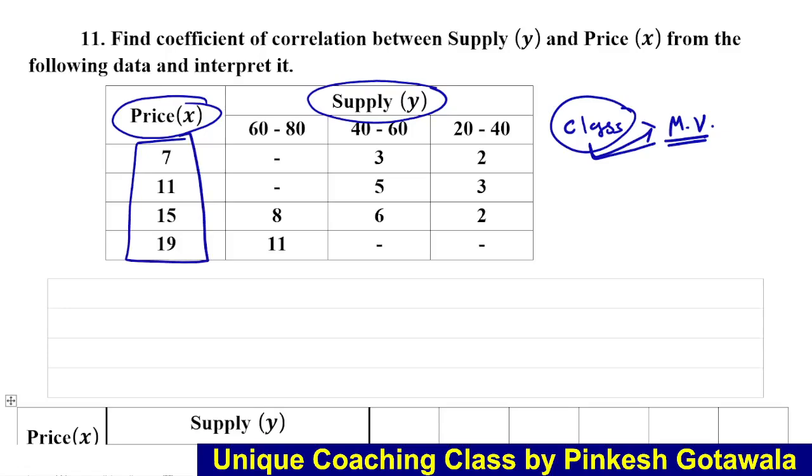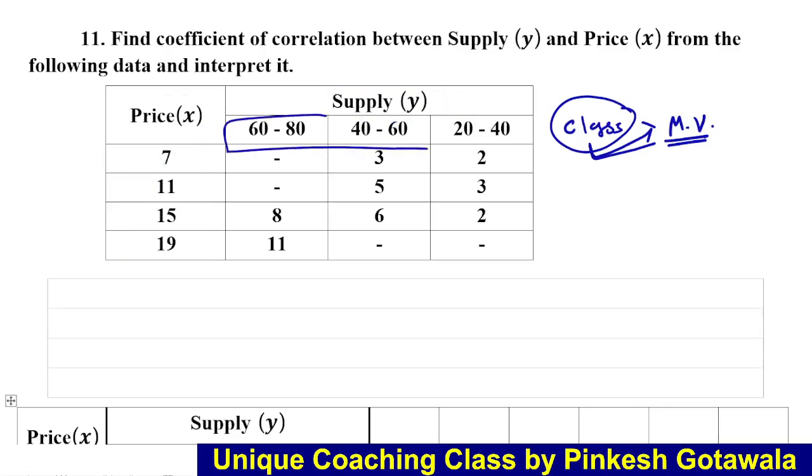That is the point and nothing. The class that they give, from which we find the mid value, they have directly given that mid value. Nothing else, the sum has to be done as it is. Indirectly, they have given the mid value instead of class. So it is not much of a point. Okay, and this side look, the class is given but in the opposite way, like the previous video, sorry, previous sum, 60 to 80, 40 to 60, 20 to 40. How is it given? It is given in opposite form.